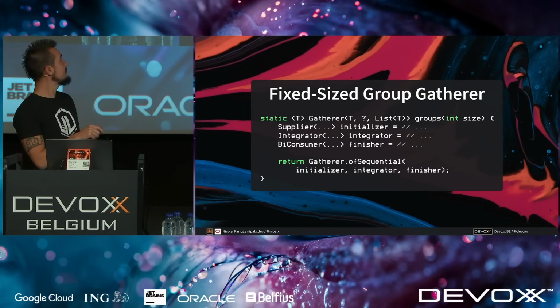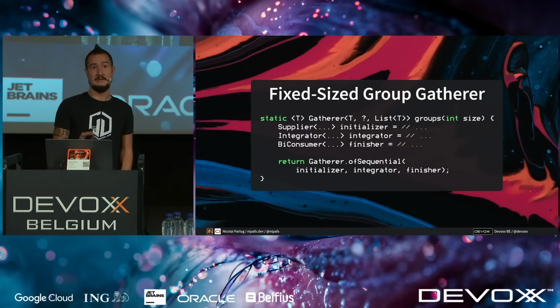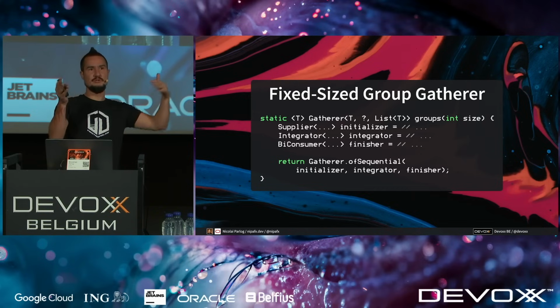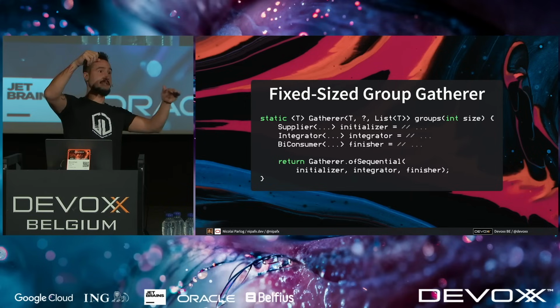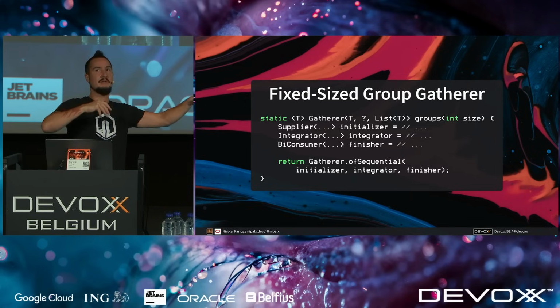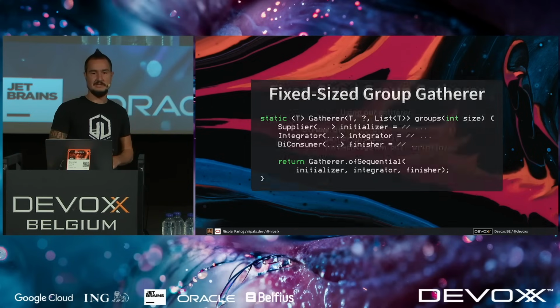And then if you create all those three things here, you would call Gatherer.ofSequential. It says ofSequential because it doesn't have a combiner. So you're signaling here, my gatherer will not be able to do parallel processing, and as you see here, you know why, right? Making groups of two is really weird if you have a parallel stream going on. Although it is possible, it's not impossible. But then you need to combine several states from different executions, and make sure, okay, so now this has one element, this is one element, so together I emit one more element. So yeah, it's possible, but I think it mostly makes more sense like this.